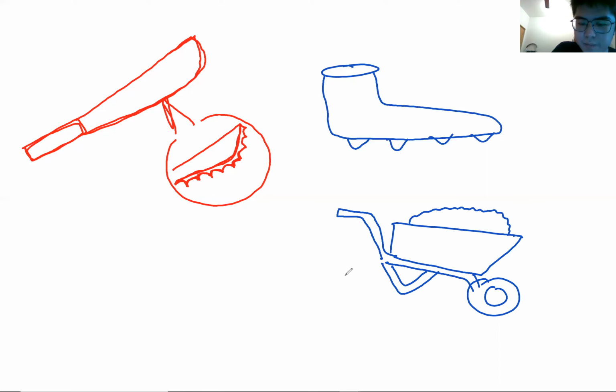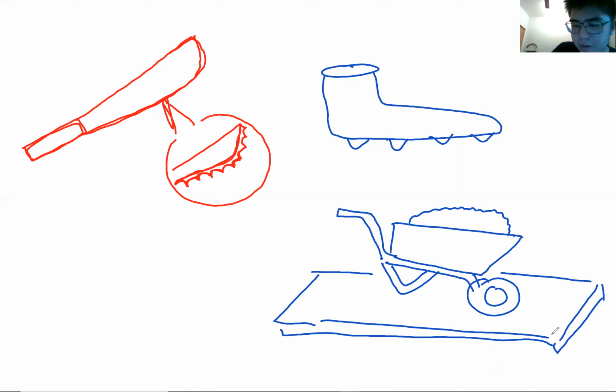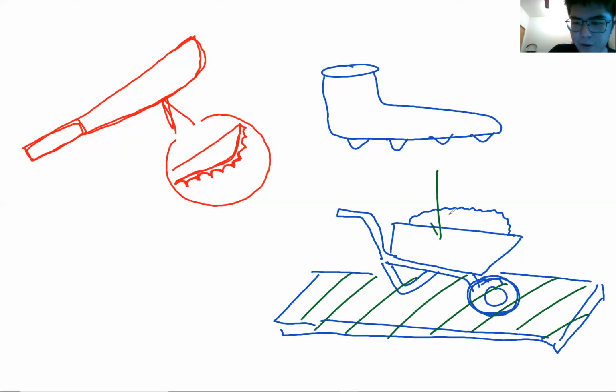You know, sometimes you notice that they put a wooden plank underneath. Why? Because without the wooden plank, what happens? The wheel will exert a very high pressure on the ground. Okay, so all the weight of this wheelbarrow is concentrated on the tire here. So by putting a plank, you increase the area of contact between the ground and this one. So it becomes like this. This is the area of contact. So you have the same force, the weight acting down, but if you put a wooden plank underneath, then you can reduce the pressure tremendously.